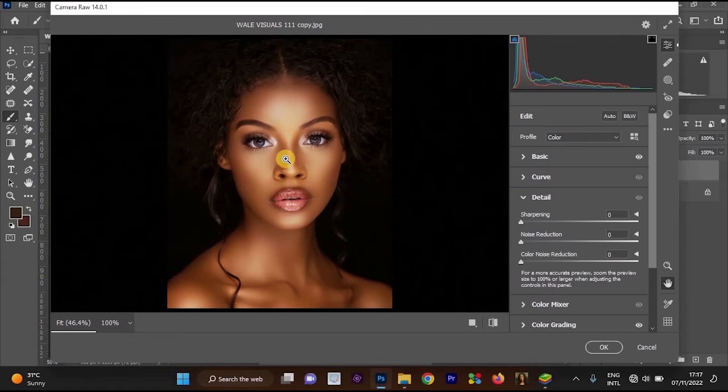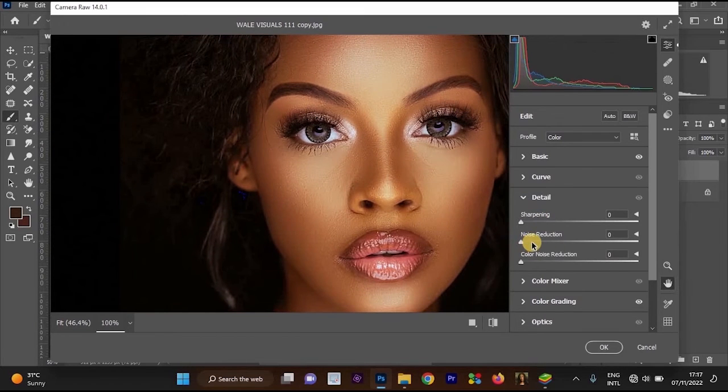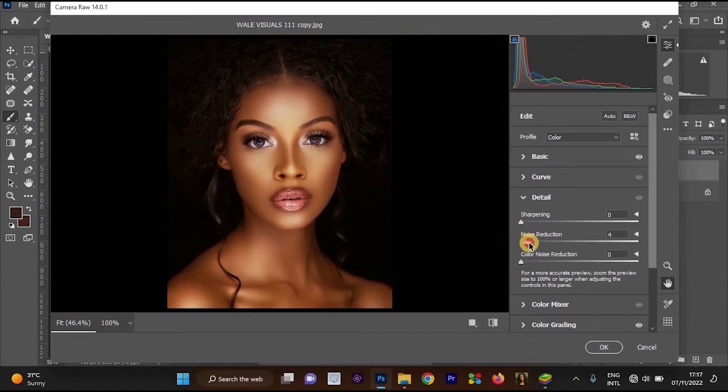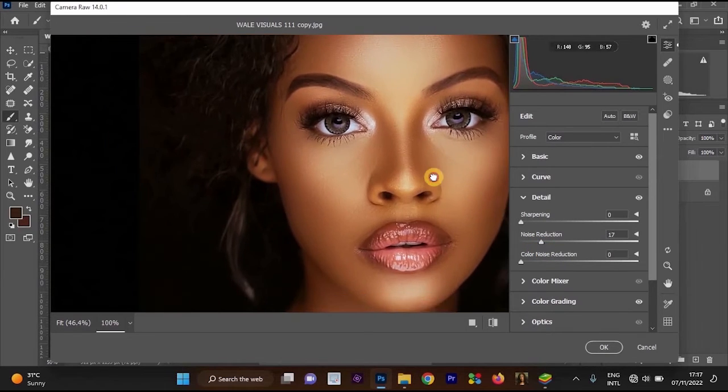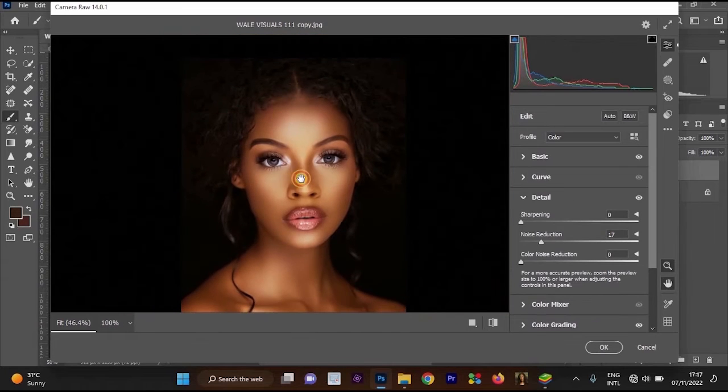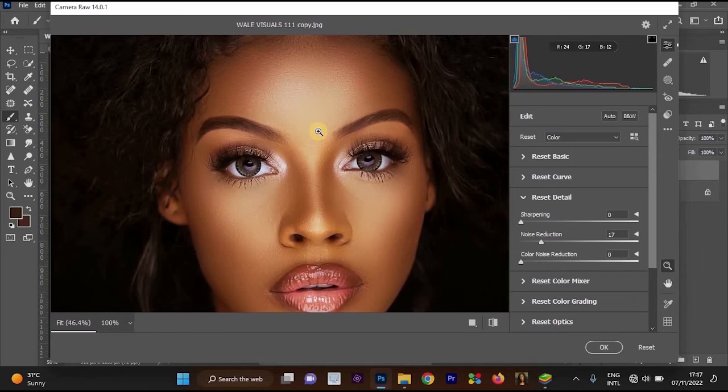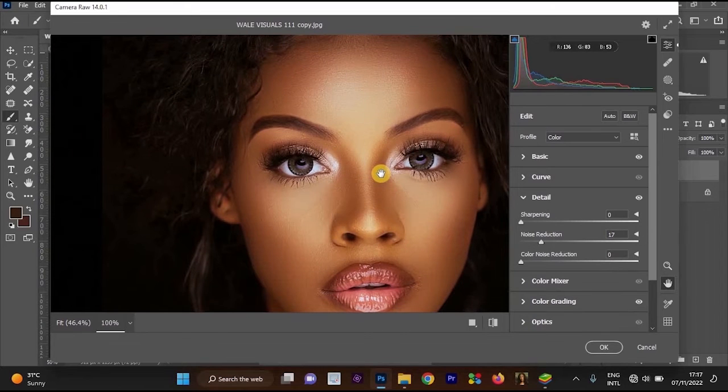So I'm just going to go to these details now. Since the image is a very low quality image, there's no need for the sharpness to be very high. So I'm just going to use this noise. I'm just going to leave the noise to be around 20. The noise 20 looks better. Our image is kind of looking very smooth, and it's not nice for professional editing. The reason our image is like this is that the image is not the original raw file. It's not a professional image. It's a very low quality image that I downloaded from Instagram instead of having the original raw file.